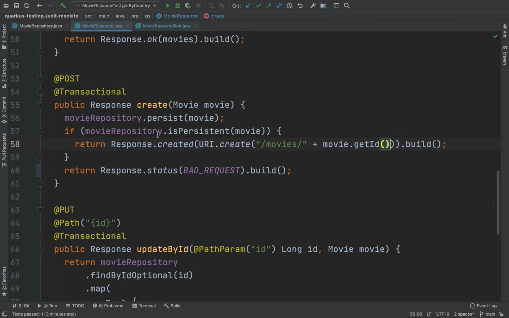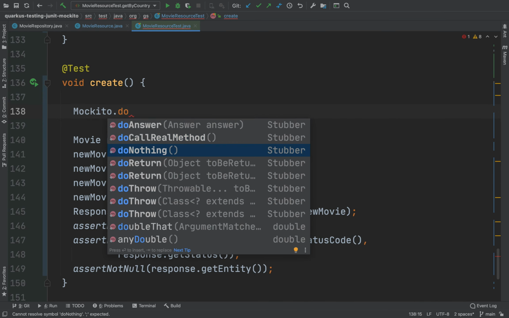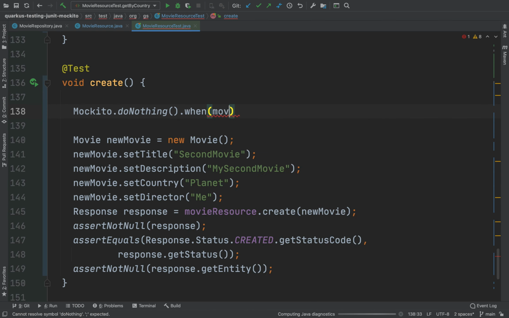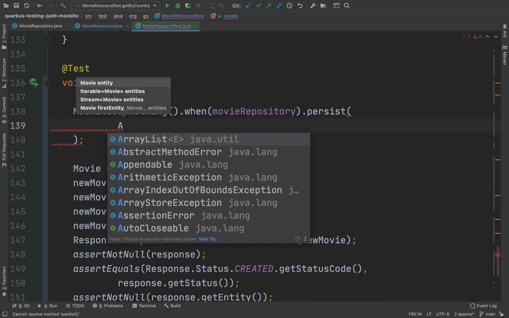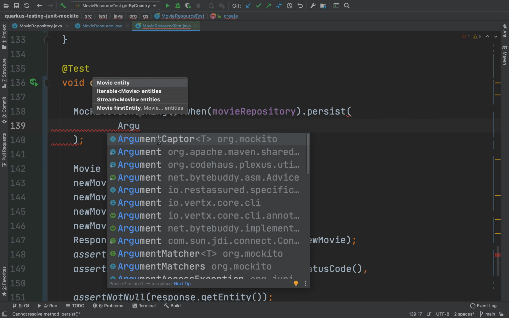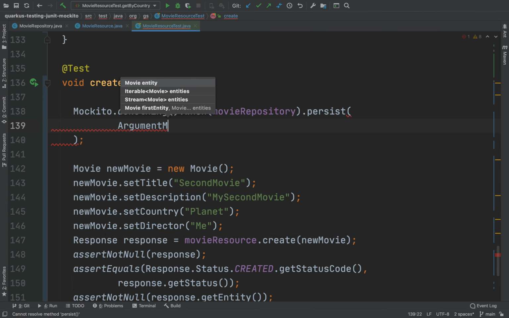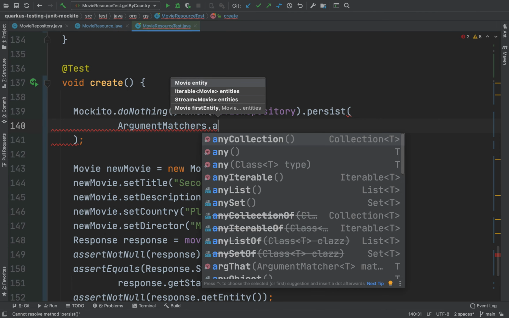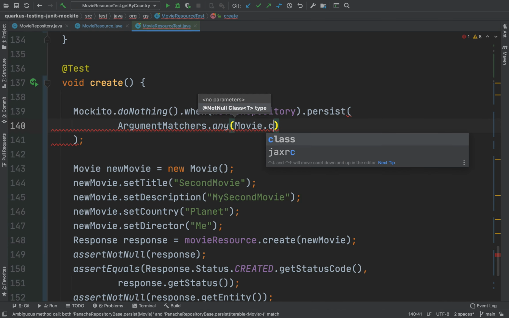And now we need to mock the isPersistent method. So let's type Mockito. Do nothing in this case when movieRepository.persist of any movie entity. So we need to type ArgumentMatchers.any and put the class, of course, Movie.class.